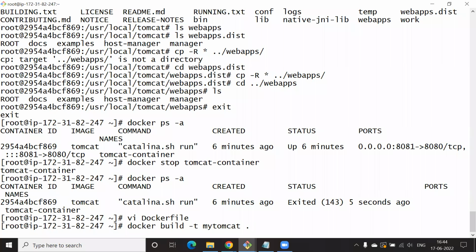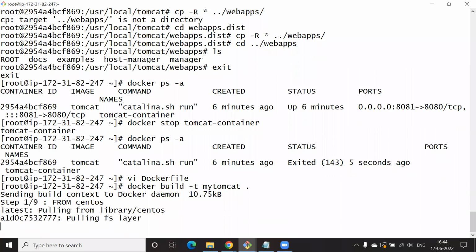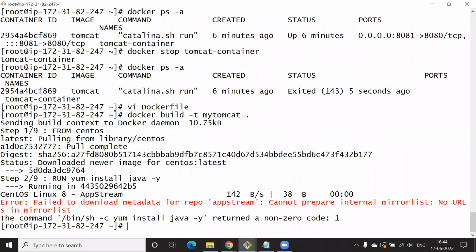Okay, enter. So it is going to pull this CentOS image and do all these things step by step. See, now: prepare internal, download metadata for repo, cannot prepare mirror, no URLs in mirror list.